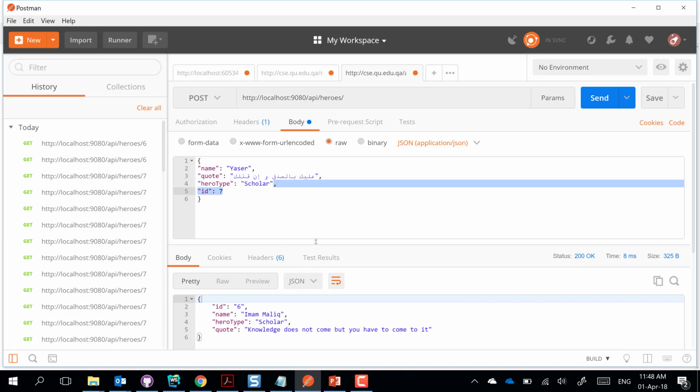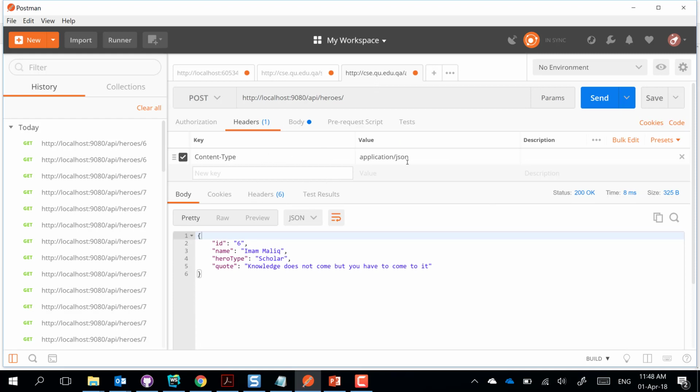Yes, Postman is the client. Okay, so let's say I have a new hero. I put the new hero in the body of the request. So you know, a request has two parts, the header and the body. The body is the message that I'm sending to the application. The header just has protocol information. In the header, I will have the verb; in this scenario, I'll have post. This is where it will be going. And also, I put one more thing.